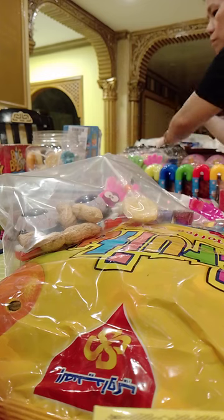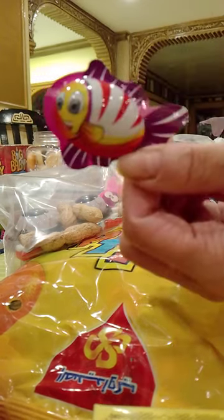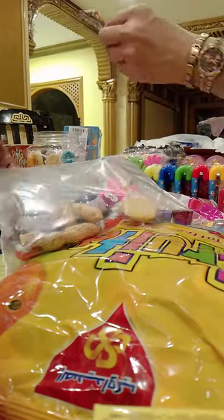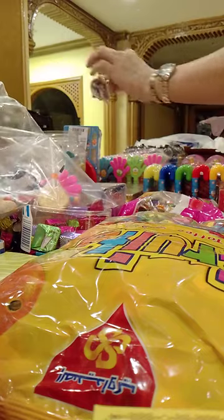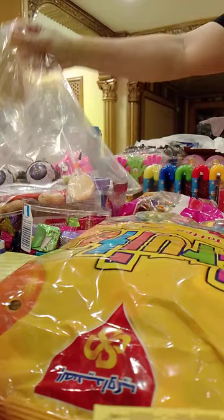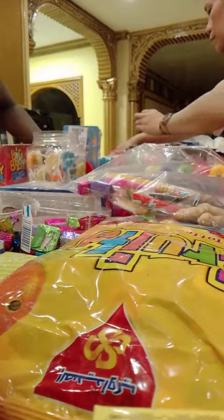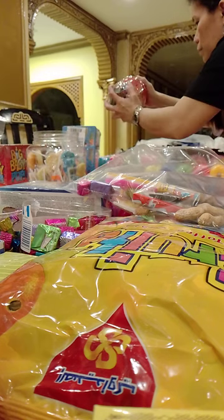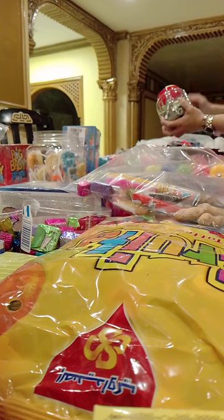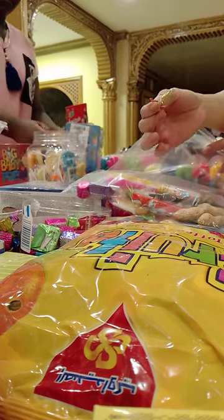I'll just put on this one. She looks so cute. I remember Ning Ning before. Happy birthday, Ning Ning, you have fish. Are you sure? You have fish. You can do this fish. One umbrella.